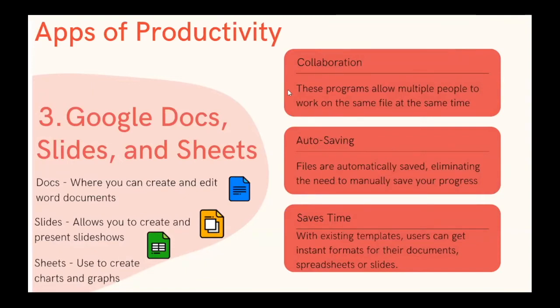So why are these apps useful? First, they allow for collaboration. These programs allow multiple people to work on the same file at the same time. They also save your progress automatically. Files are automatically saved, so you don't have to ever click the button or remember to click the button to save your progress. It also saves time. With existing templates, users can get instant formats for the documents, spreadsheets, or slides.